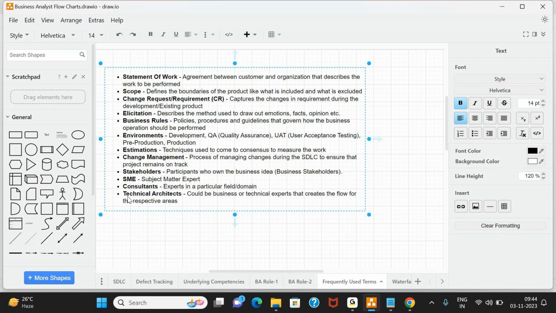So when you, as a business analyst, are writing down your requirements and you take those requirements to technical architects, they will help you create a solution. Technical architects will give you a design showing how we can implement your requirement using, let's say, Python, Java, or whatever technology we have. Technical architects are mainly involved when you are designing new products.